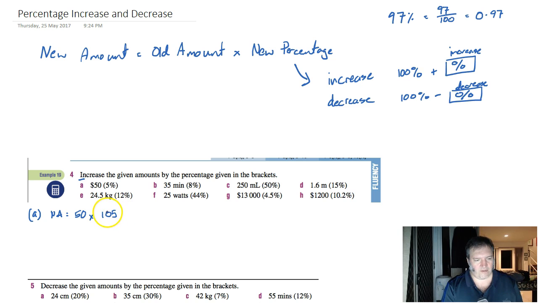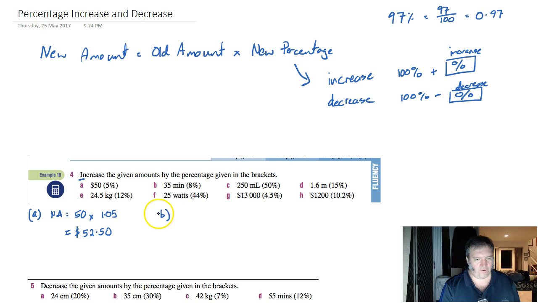And remember to write it as a percent, you just divide by 100. So there it is, 50 times 1.05. Doing that on your calculator, and it was a dollar amount, so I can put the dollar sign in. 50 times 1.05 will give you 52.5. And given that it's a dollar amount, I'll put 50, so $52.50. Not so bad, I hope. Let's have a look at another one.